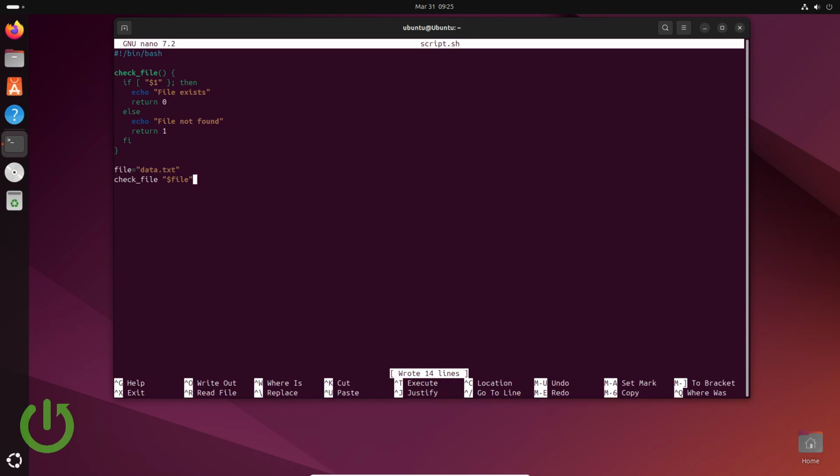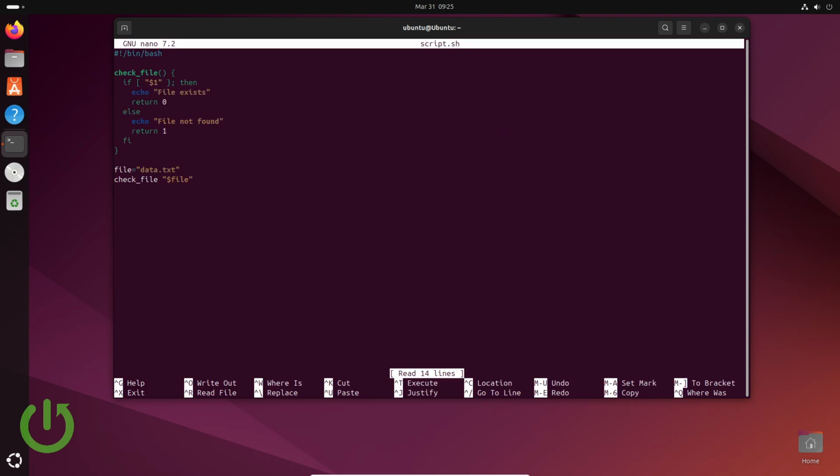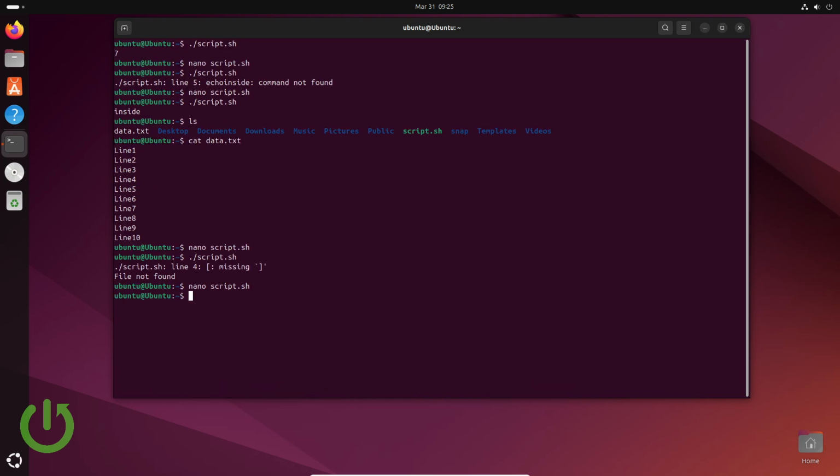We can save that and check if it is working. I made a mistake again, I didn't make a condition. We have to add the option -f, that means file, and now it should work, I think.